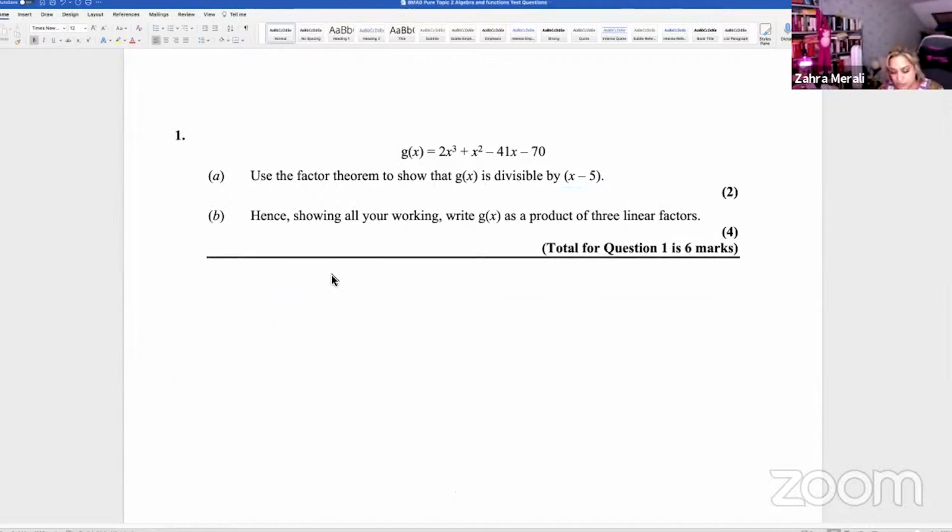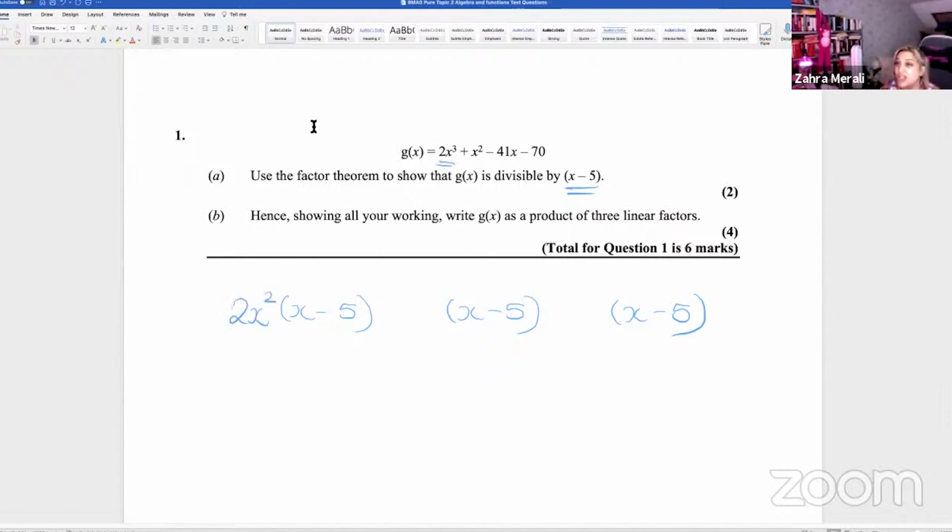So if I wanted to divide this by x minus 5, I would say, what's the biggest power? It's cubed. So therefore, I'm going to write x minus 5 times. This is only because when I do long division the other way, my brain sometimes mixes things up. So this is what works for me. I'm going to say to myself, what do I multiply x by to give me 2x cubed? Well, that's going to be 2x squared.